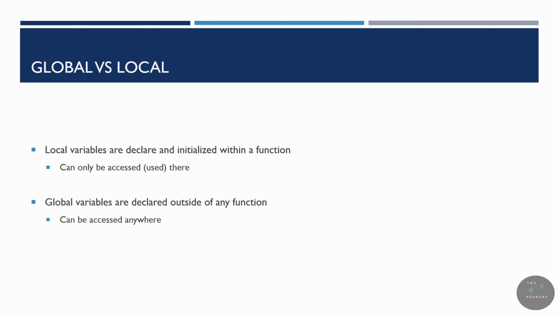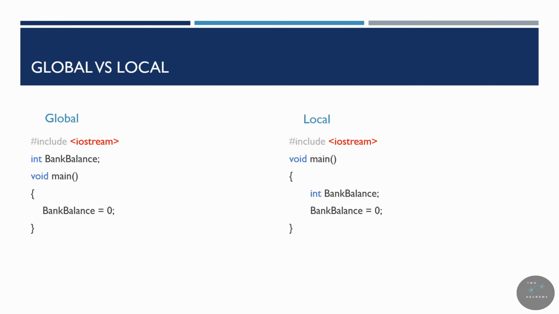The way this might look is something similar to this. So on our left, we have our global example of a bank balance being declared as an int. Though, to be fair, that really should probably be a float because dollars and cents. And on the right, we have a local version of this. So at the top, we have our include iostream, our header files. Then on the global, we declare an integer value, again, that should probably be a float, of bank balance. We then have our function, which I've used a void main here instead of an int main. And we initialize our bank balance as 0 in that function.